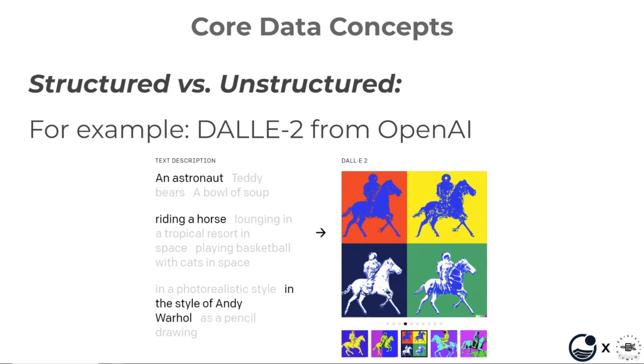Now, this is a super complex deep learning model, but you get an idea that it used unstructured data for its training set. It used unstructured text descriptions as well as unstructured image files, and then was able to eventually learn the relationship between a text description and the output image. After being trained on many, many images and many text descriptions, it was able to understand, given a text description prompt, what sort of image should be output. I would highly encourage you to do a Google search for DALL-E 2 to see all the amazing images people have created with this amazing deep learning program.